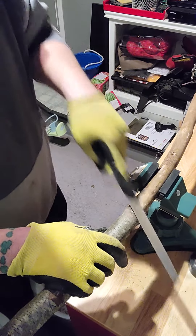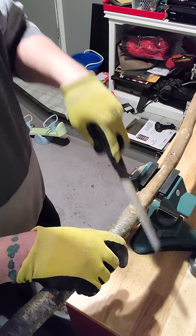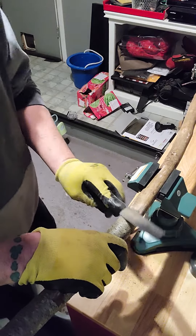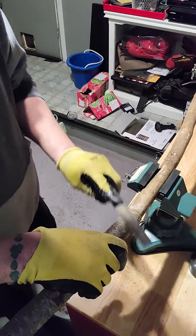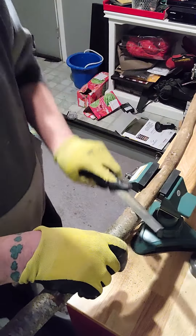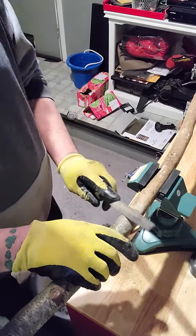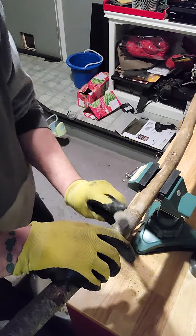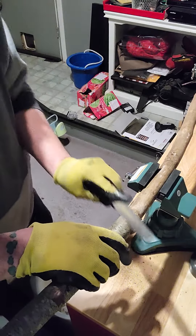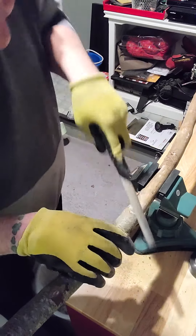All in all, sometimes you get lucky, sometimes you don't. I could probably be using a roto zip to do this, but I find this quite relaxing, to be quite honest with you. I think you get a better result — a better design — because with a roto zip you're going to get it almost perfect, but this actually shows a little contrast and makes its own pattern really. As you can see, I already got this top side done almost nice and perfectly smooth.